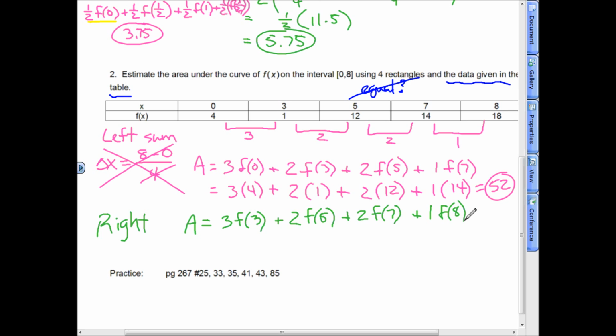Well, as I worked my values through, and it just occurred to me that that's kind of hard, that 5 is kind of hard to read. If we total all those values up, 3 times f of 3, so here we'd have 3 plus 24 plus 28 plus 18 would give me a total of 73 square units. So there would be the difference in doing both the left sum and the right sum in both examples.